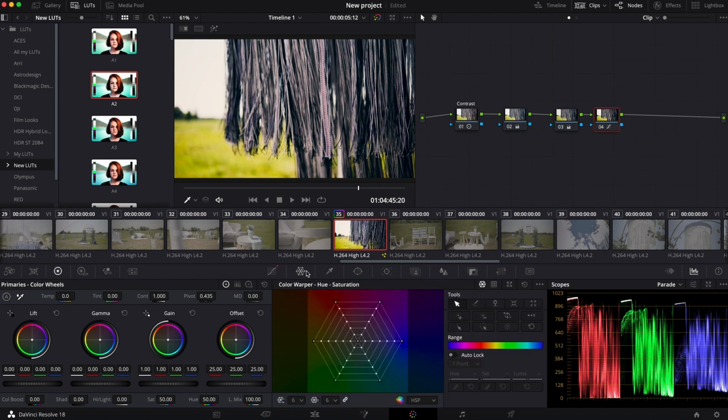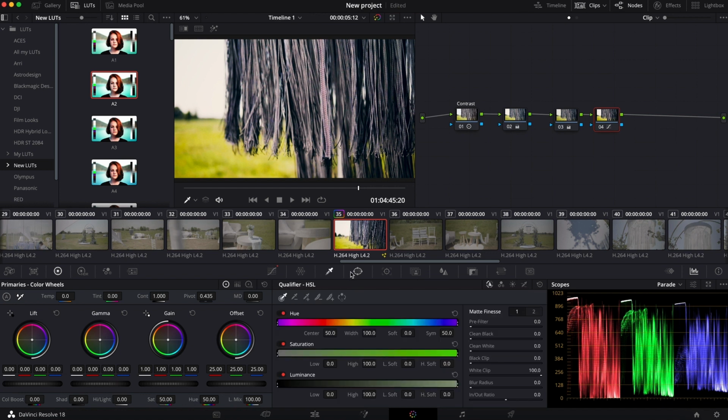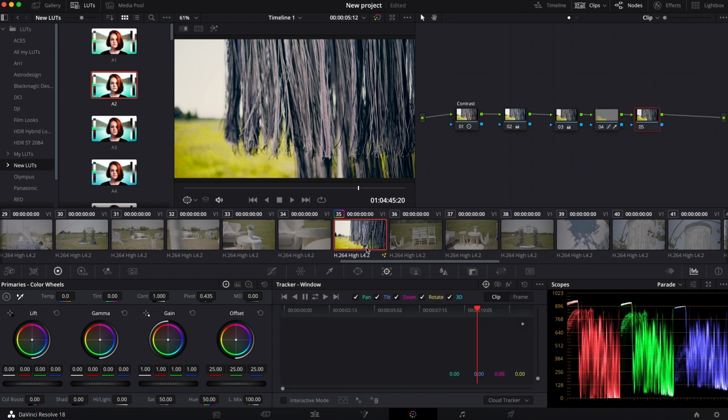Even higher is another set of tabs. Some functions, again, are duplicated. Our task is to choose the most convenient tool. This is a qualifier. With the help of an eyedropper, we can choose any shade and work only with it.